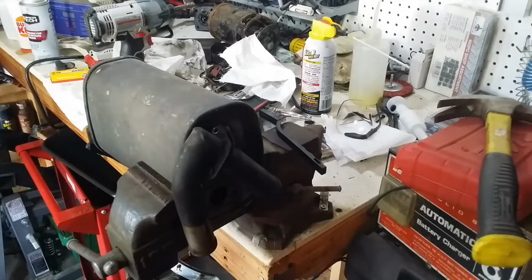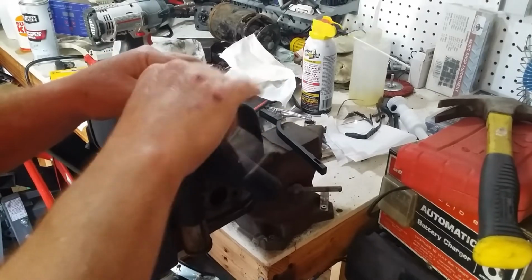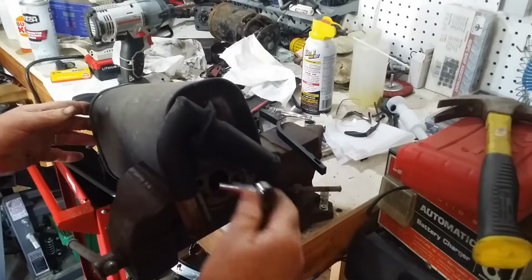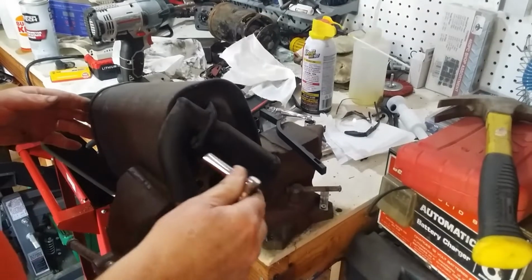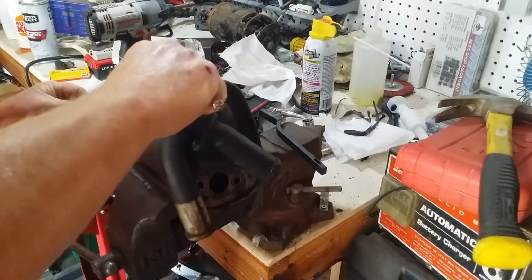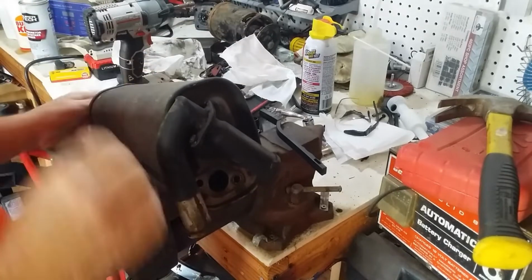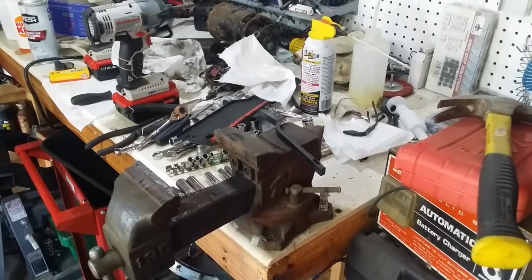Alright, let me put the rest of them in. The little Phillips head built into these bolts does help you get them started. And we'll get them tightened up with the 8mm socket. And we're tight. Alright, good. That ends this piece of the project anyway. Set that aside.